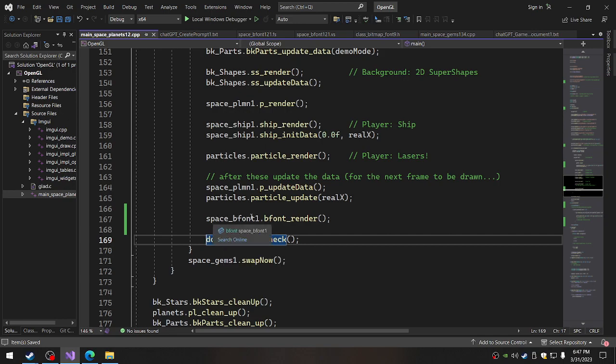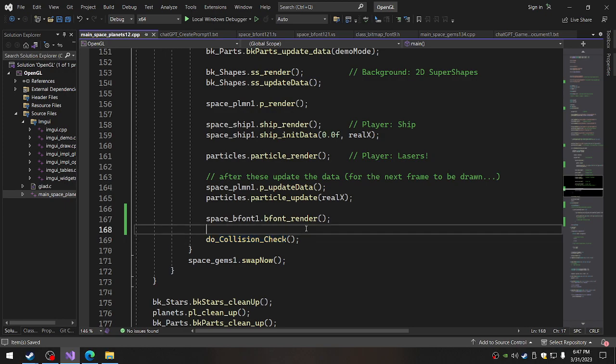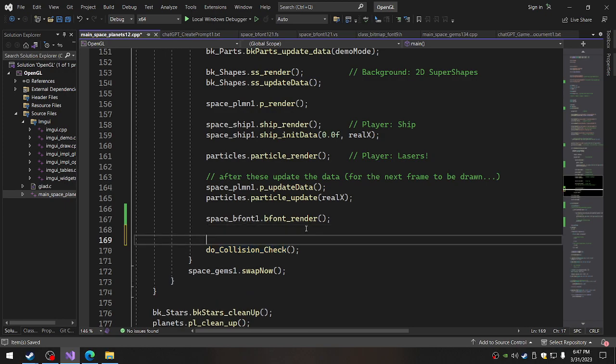And then we want to pass that to the space bfont class. Okay. And then update the space bfont class. Oh boy, oh man, why do we have to do this? Do we really? Yeah, oh yeah, okay, alright.